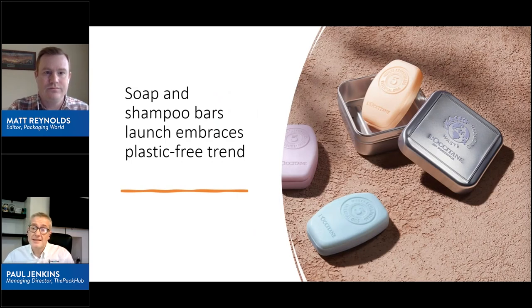Next up, French beauty and skincare brand L'Occitane have announced the launch of a range of plastic-free alternatives to traditional liquid-based products usually packed in single-use plastic containers — a phrase that has been a hot topic for two to three years. The new range includes solid soap and shampoo bars expected to appeal to environmentally aware consumers as well as people on the go. The range is also vegan, and all soap and shampoo variants are manufactured using 95% natural, environmentally safe ingredients. The soap bars are priced at around nine pounds and the shampoo bars at about ten pounds.